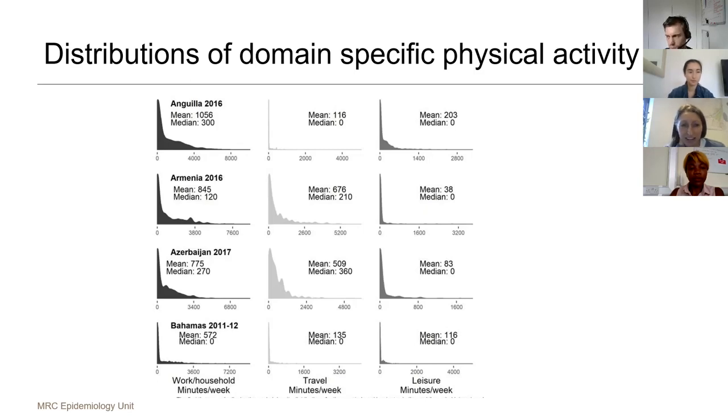You will see that the mean values are therefore not entirely representative of a distribution that looks like this, and I am going to go on to talk a lot about mean values. So this slide was just to make you aware of what the data look like underneath. We have good reason for using mean values. There aren't great alternatives when you're trying to look at relative contributions. But certainly further analysis that considers the distribution, maybe in a split model between those that are participating and not, and then looking at the actual distribution as I've done in some other work, would be a way forward if you were going to do more detailed analysis.